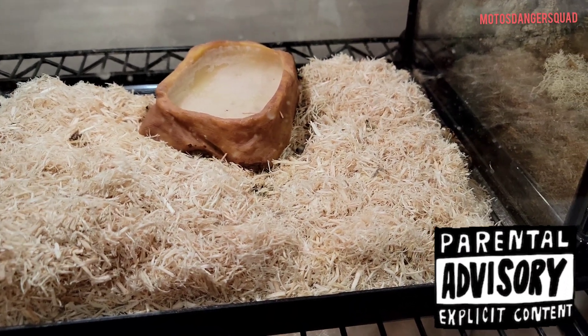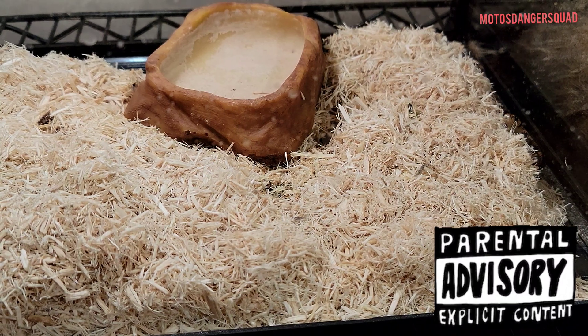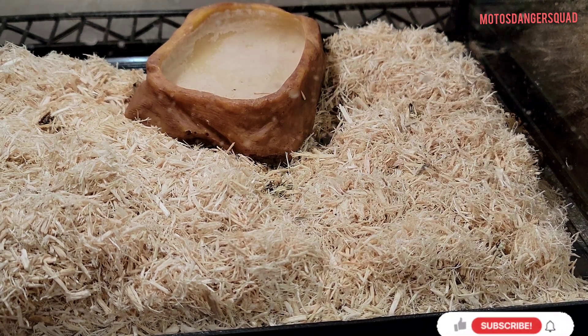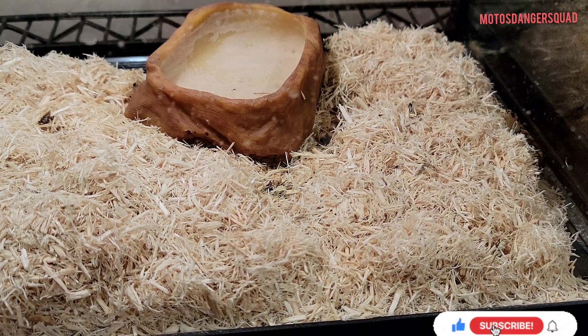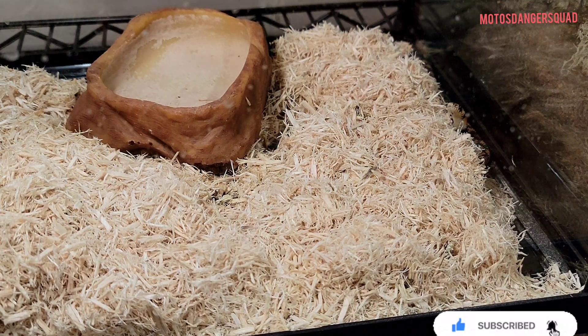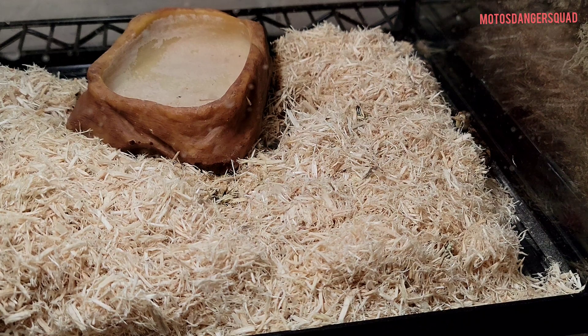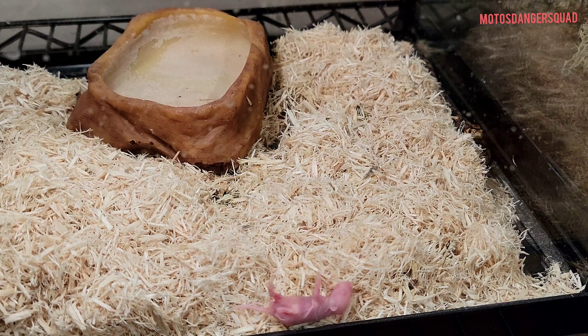What is happening Danger Squad, it's your boy and guess who we are here with today — that's right, the Cape Coral Cobra. We're going to do a little bit of a double banger for him because his appetite has been kicking up. I'm just going to toss this in there, not even going to get him all excited — we're just going to see if he sees it and hunts it out.